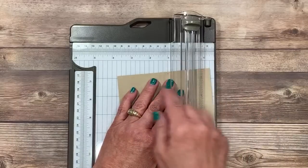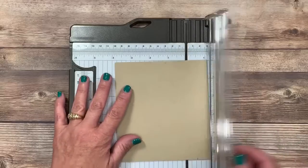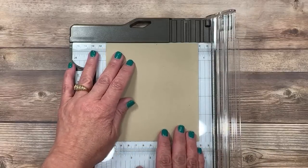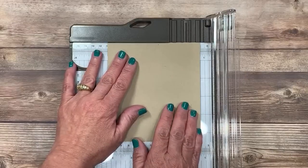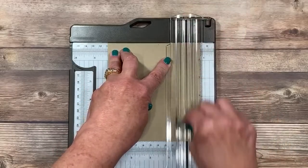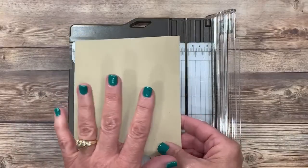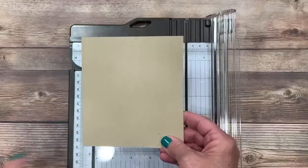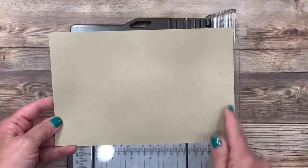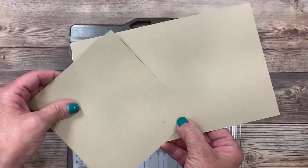The clear cutting guide ensures you can read the cutting dimensions below it, and you'll be able to find this in my online store. I'm going to line this up at the three-quarter inch mark, close that, and slide my scoring blade to give us that score line. Believe it or not, this is the only score line you're going to need beside the base of the card. The card base is five-and-a-half by eight-and-a-half, scored in half at four-and-a-quarter. So we've got our two pieces here.